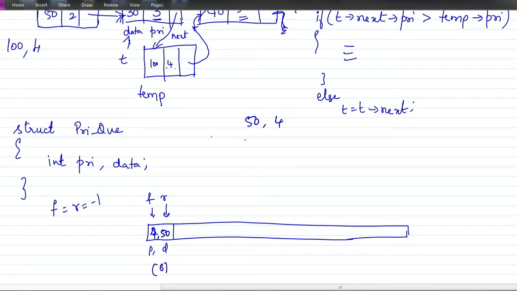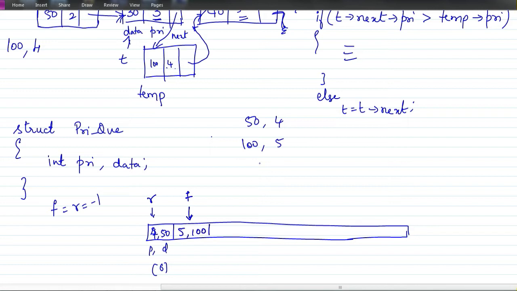Next I am going to insert a number 100, and the priority number is 5. Now the priority number is not less, it is greater. Therefore rear is incremented, front is going to be the same, and here we are going to store these numbers.